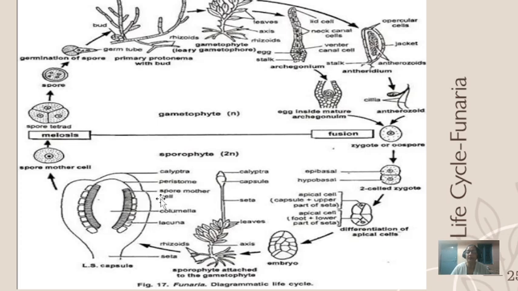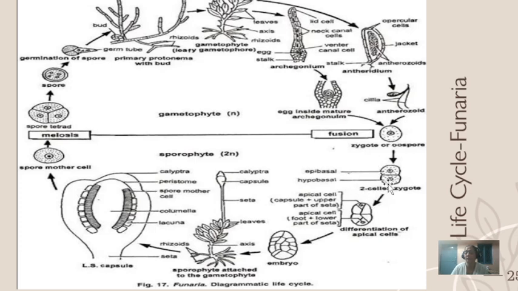If you see the life cycle of Funaria, it is a heteromorphic type of life cycle where the dominant phase is the gametophyte phase, and the sporophyte phase is also present. The gametophyte consists of male and female branches on which are present the archegonium and the antheridium. The antheridium at the time of maturity produces the antherozoids. These antherozoids, with raindrops or dewdrops, fall on the mucilaginous neck cells of the archegonia, where they fuse. The fusion of the gametes and formation of the zygote, the first oospore, is the first sporophytic phase.